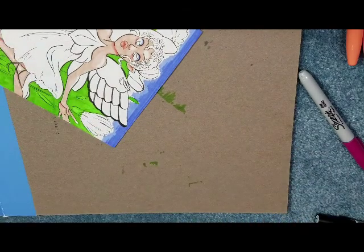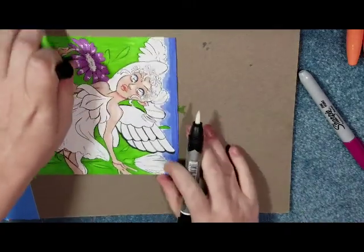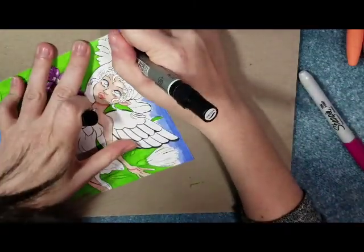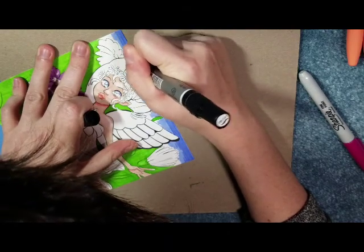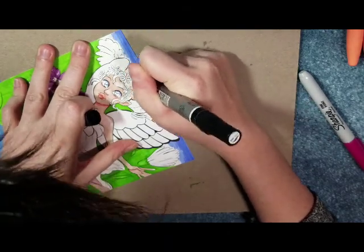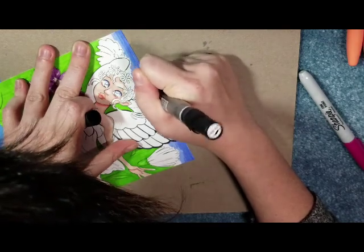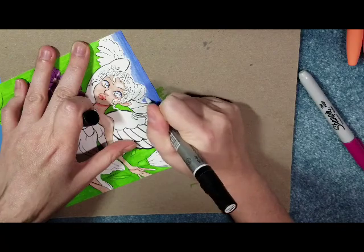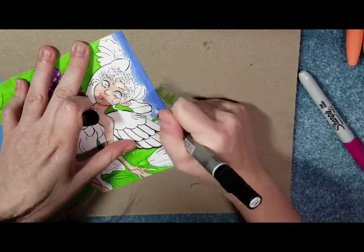And then I'm going to take my colorless blender again, and starting from the bottom, blend up into it. That way we don't end up with some areas that have a lot of colorless blender and some areas that don't. I mean, that might happen anyway because that's sometimes just the nature of human error, but trying to avoid it.